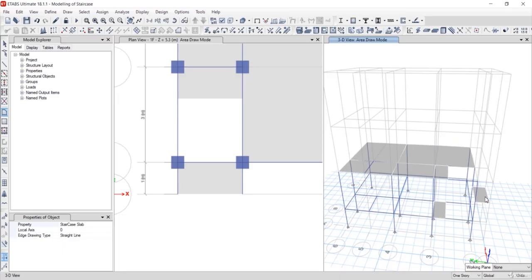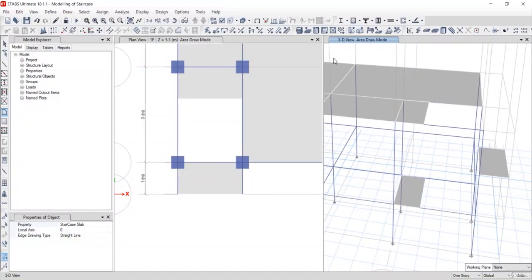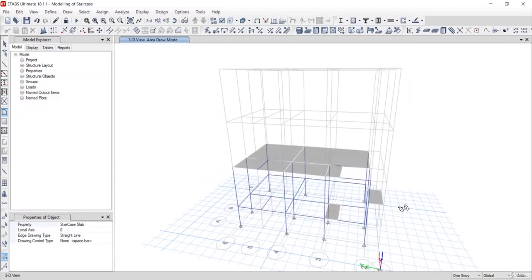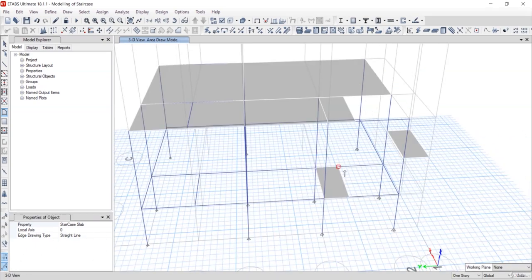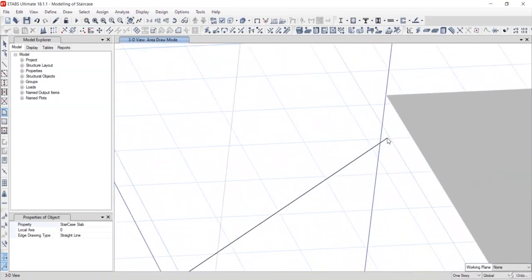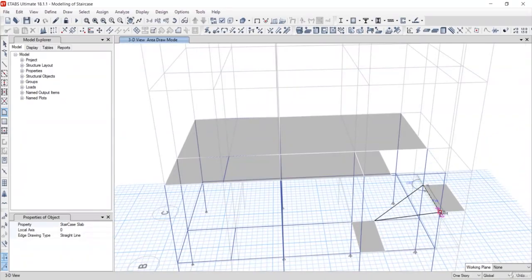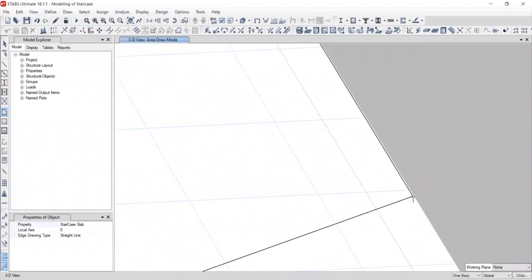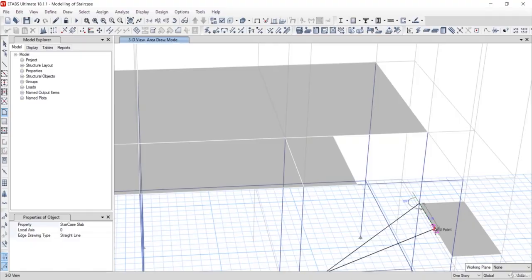For modeling, let me show you one thing: first let's close this one. We will only focus on this one. If you click on this one and this joint, you cannot snap at the midpoint. For snapping at the midpoint, you just need to click on this button here: ends and midpoints. Now that you have selected this, click on this point. You can see that you are not able to snap up to this point, so click on this point, and from here you have to choose the midsection. Right now you can see that you are not able to choose the midsection. Don't worry about that. So this is the midpoint.